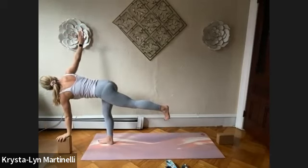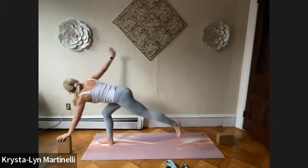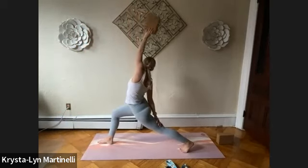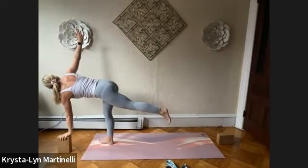and an exhale. One more time, bend the front knee, step all the way back. Then sweep it up and back, breathe in. And then sweep it all the way forward and come back up.